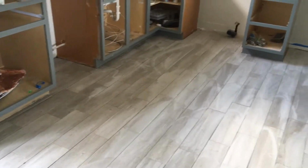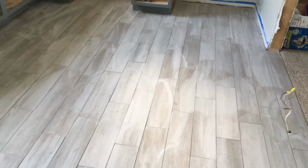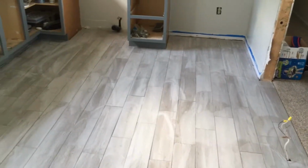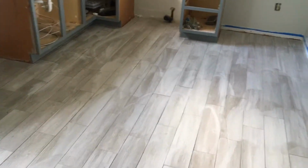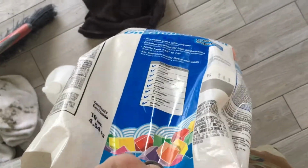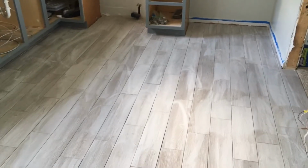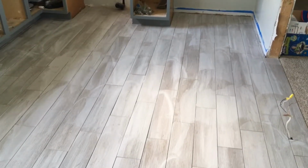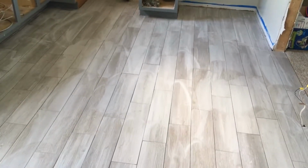And towards the end, it got real dry. It started to dry out. So I would wring a little bit of water in with it and mix it back up. But my recommendation is maybe only mix in like 2 pounds of grout at a time, because otherwise you'll be fighting with the grout drying out. So you kind of have to work quick when you're dealing with the grout.